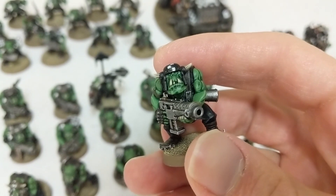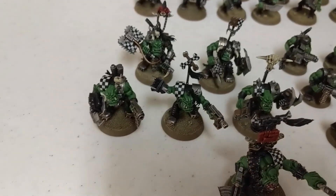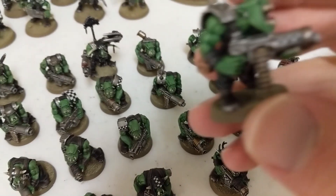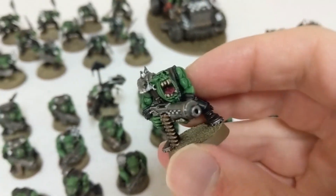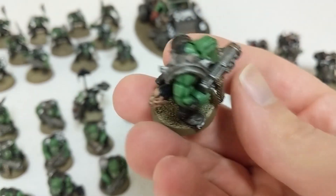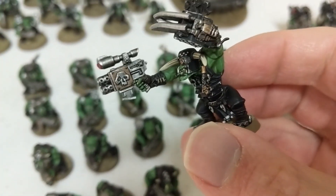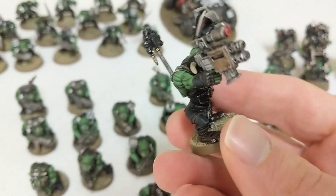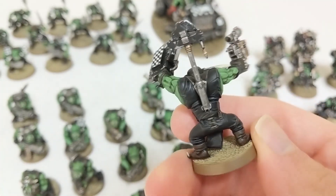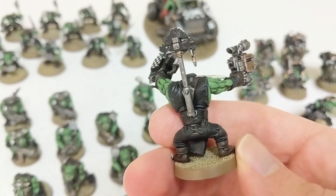I think this looks better. You can see some of them have various accessories on the back. I just chopped off the topknot on the head. This is where I started adding more weathering to the armor — I just stippled on some silver paint on top of the black. I think it gives it a really nice beaten and worn look. It also helps to contrast with the black cloth of the tunic and the pants.